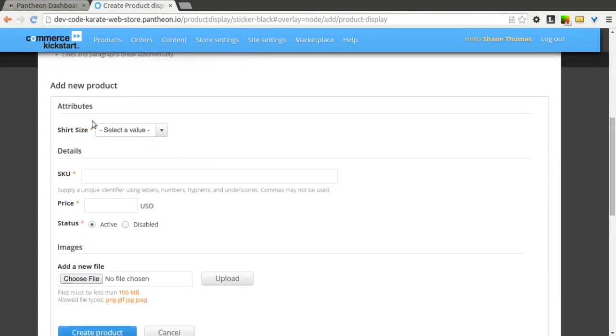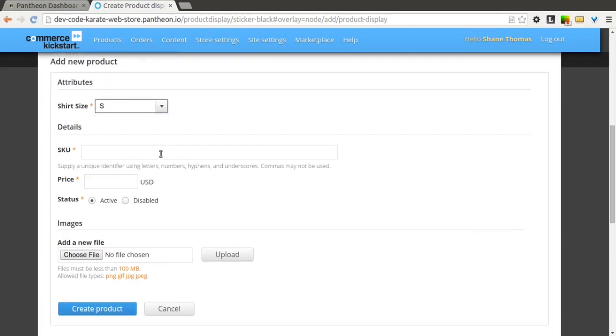And now we want to come down here and select that we want to reference a shirt product. And you'll see the first thing that needs to be selected is the shirt size. And you actually have to create 5 different products. If we have all 5 sizes in this shirt, you have to think you have 5 different products in stock. One thing to keep in mind is you wouldn't have to have all 5. Maybe you only have a small and medium size of this shirt and you'll never offer those other sizes. But you have all the options that you created in the previous video. So we're going to go through and start by creating all of the sizes.